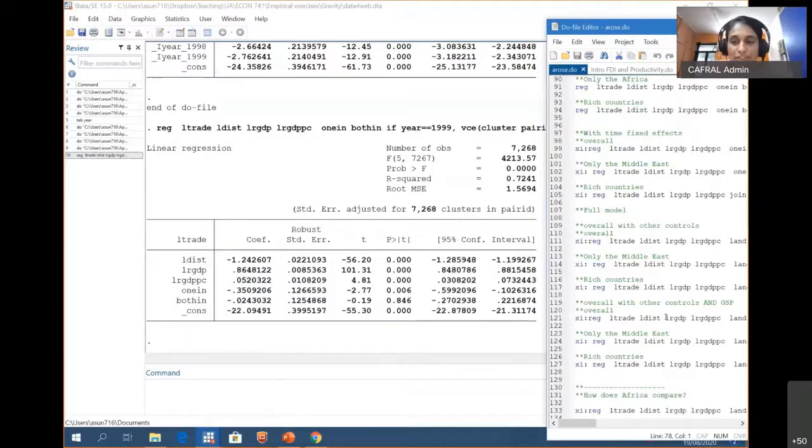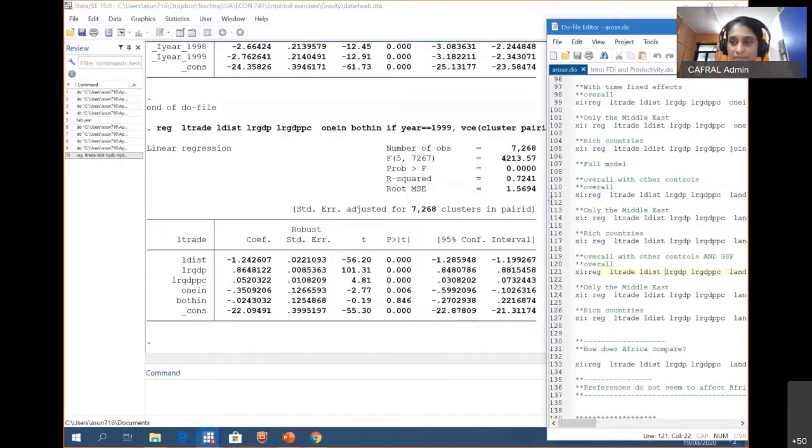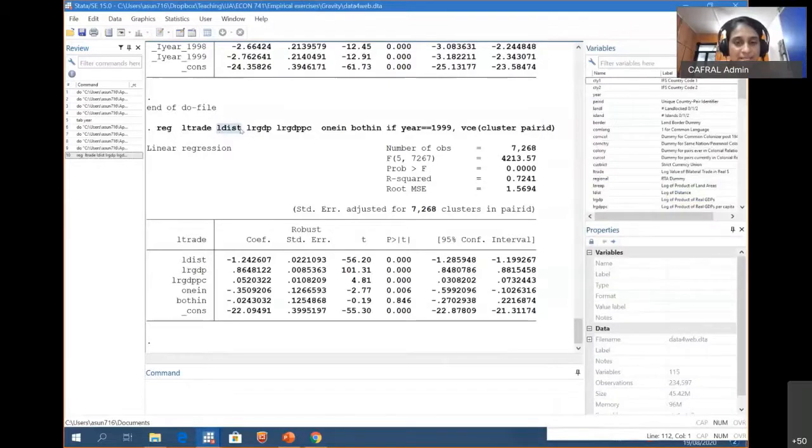So what we need to think about now is that I have so much data, I have a panel data set. So now I can start improving my gravity model to get a better estimate on these coefficients, right? I am going to start using the entire data set that I have. Let's improve the gravity model. First, we're going to remove the if year equals 1999 condition, so I'm going to use all my data. I'm also going to do a better job. Instead of just having distance, I'm going to have all the other trade friction variables that I can use.